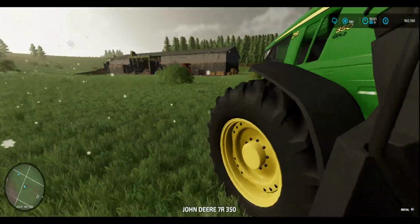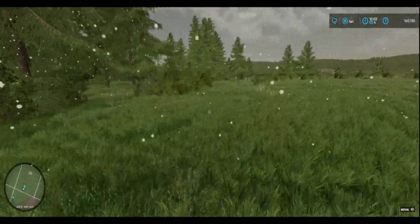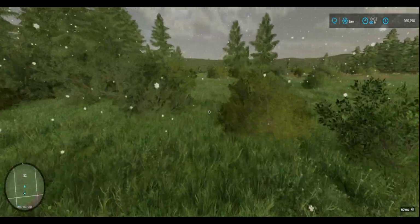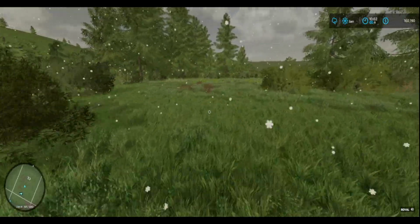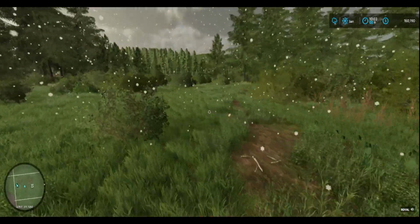Let's go ahead and shut this guy off. So this is going to take a little bit. I think what we'll do is turn this into just a big time lapse here, and then the rest of the episode we'll really work on getting this field prep, getting things sold, things like that. So we're going to get all these trees out of here.